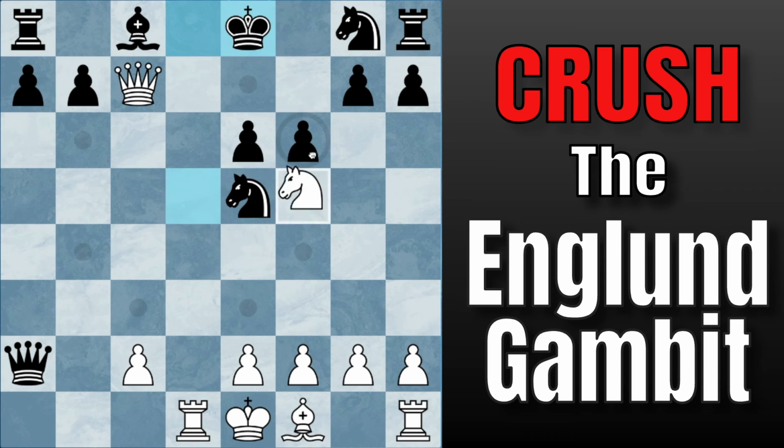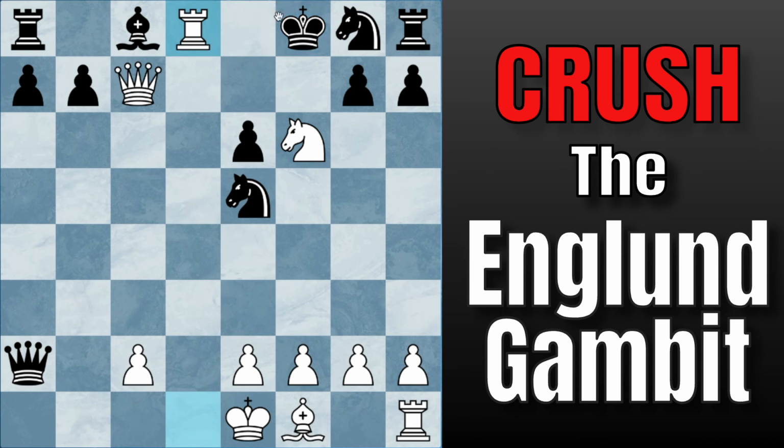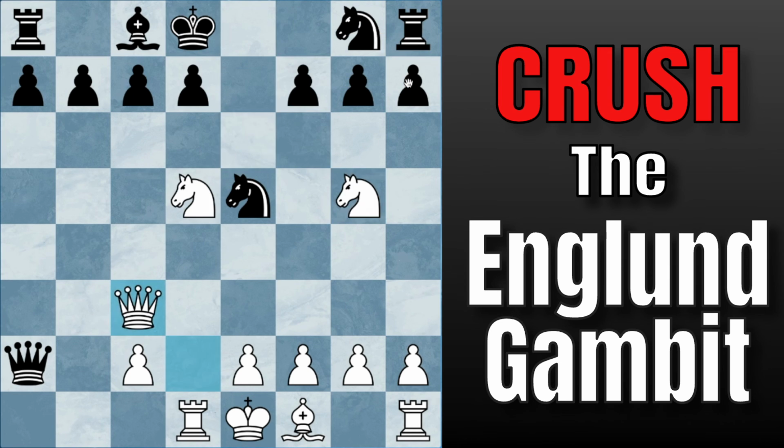Now we have knight takes on f6 check, checking the king, and no matter what Black takes back with, whether it be the pawn, or sorry, I kind of spoiled it there, but it's pawn or the knight, or they move their king over, rook to d8 is simply checkmate with a very nice, I believe it's called a lawnmower checkmate. So if they take on e5 trying to defend, they just get absolutely crushed.